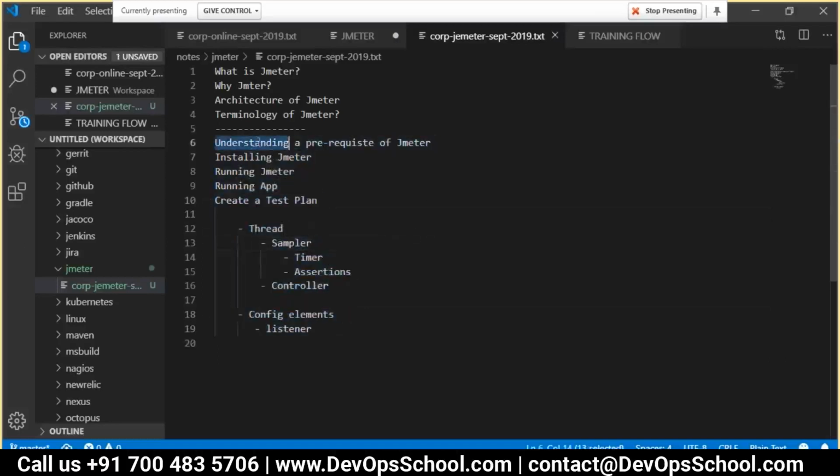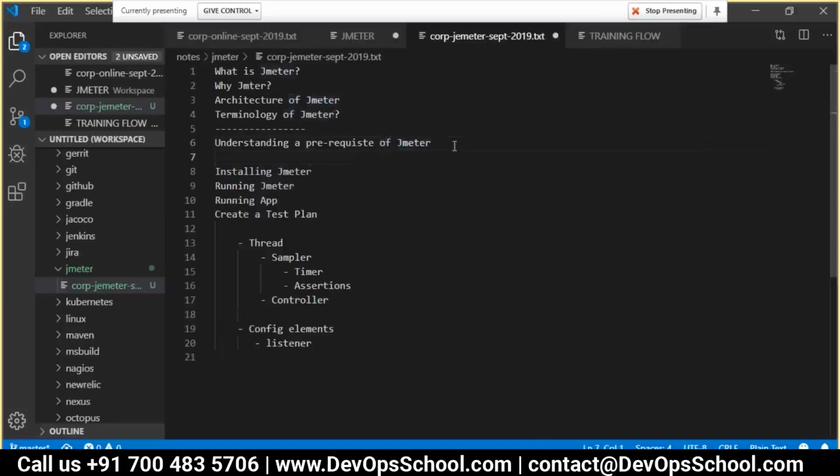So now first thing, what is the prerequisite for it? Of course JDK 8 now and Java home. They should be done.